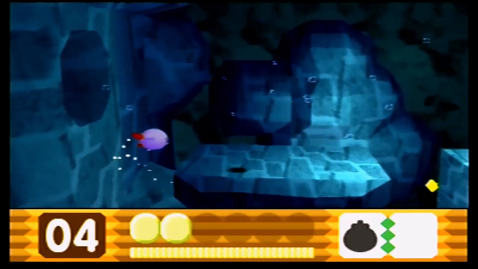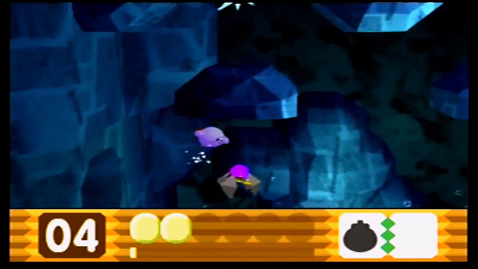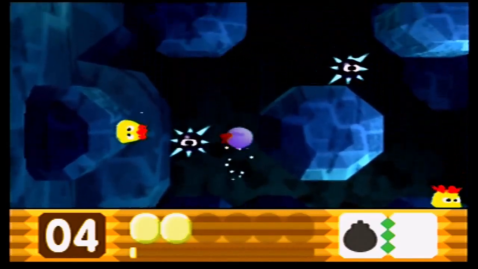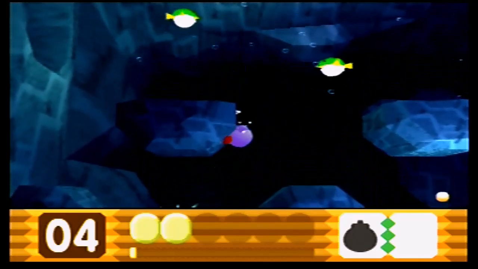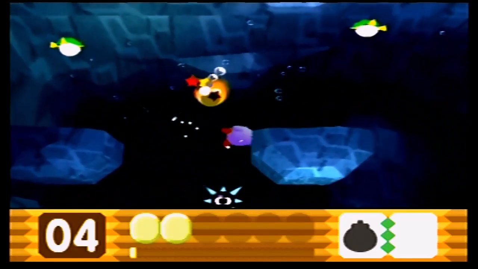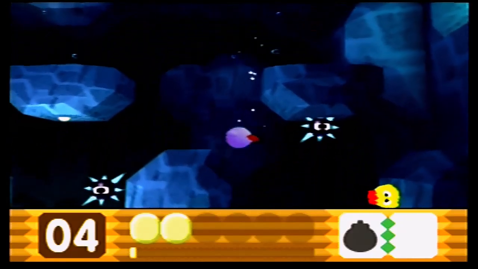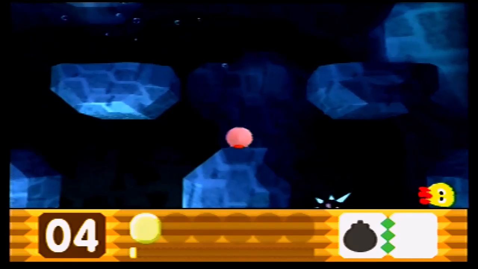Swim up, because the current's going to carry us through the area. Up, the crystal shard was right there. I have to swim down in order to get it.